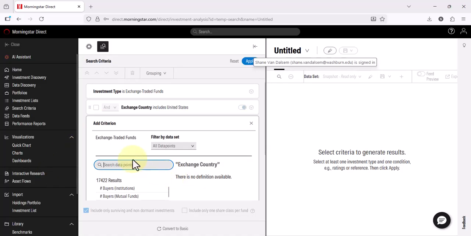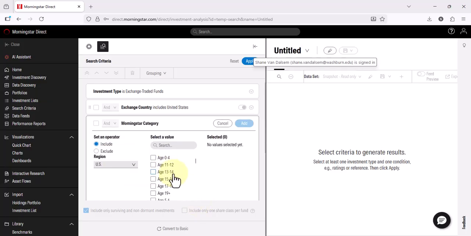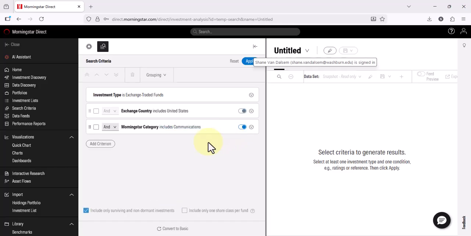I said I was going to look up one for the communication services sector. So I want to put in here Morningstar category. And there's a lot of different Morningstar categories you can search for. I'm looking for communications. So right here, I'm going to add that one.